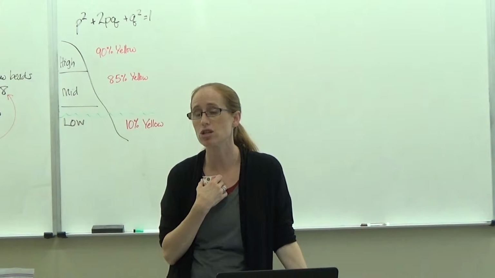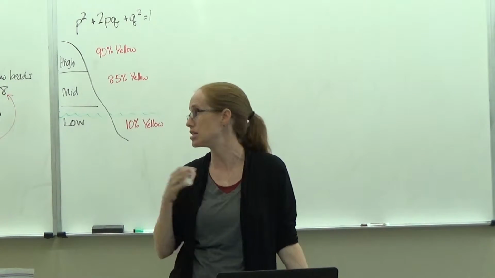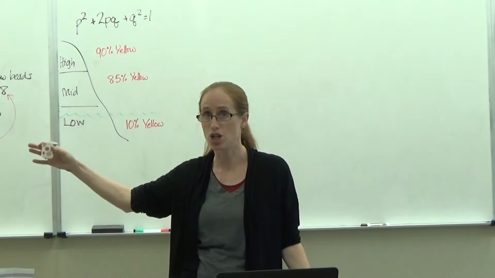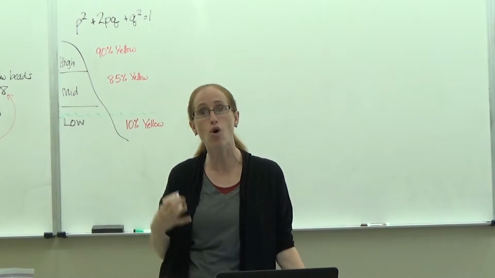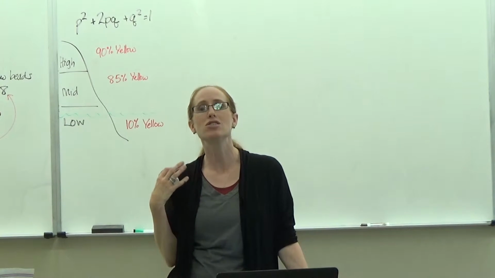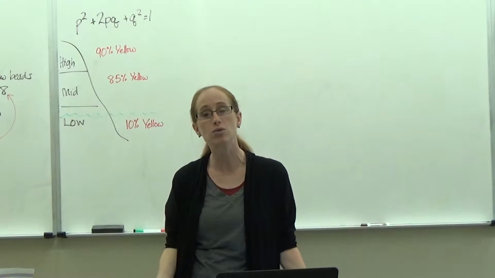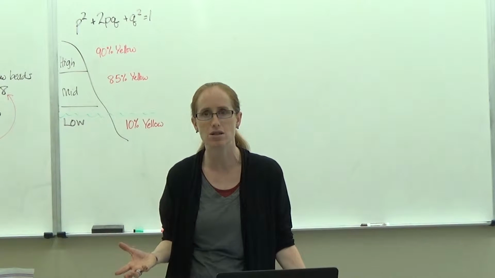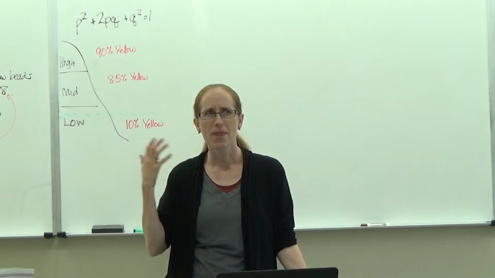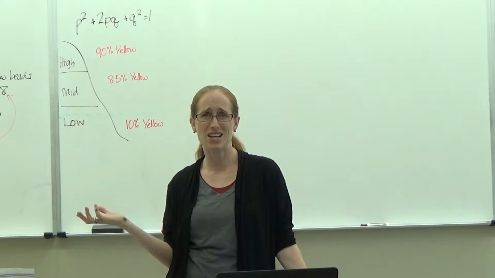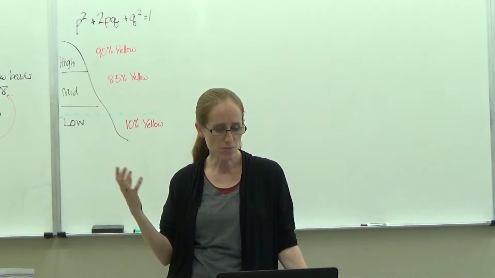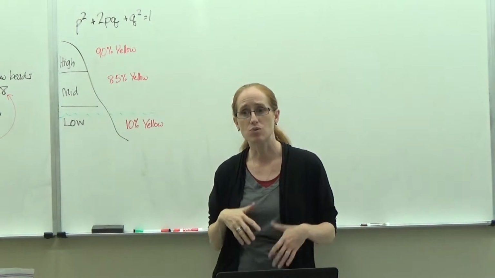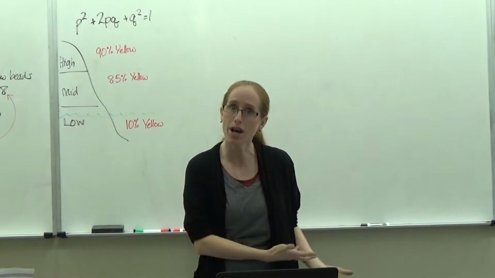Because remember, we initially defined evolution as the change in these allele frequencies, the change in the number of yellows and whites over time. So do populations ever actually change their allele frequencies over time? And obviously the answer is yes. We've seen that evolution does occur. So the Hardy-Weinberg equation, how useful is it? Is it actually predicting anything? That's what we're going to look at now, what happens to actually change allele frequencies.